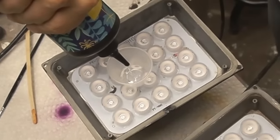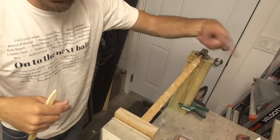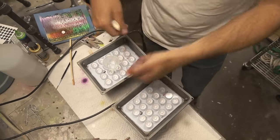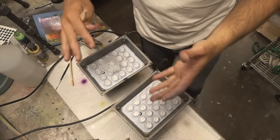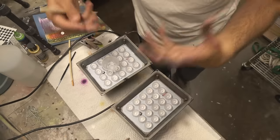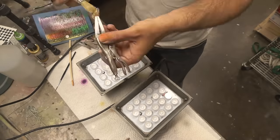Once again, some hard Chinese UV resin has been squirted into a cup. Apply it, rotisserie it so it evens out. Grab it, bring it over a light here, flip it around, turn it around, get the light to hit everywhere. It sets almost instantly, and then you have to reach a full hardening by letting it rest for 30 minutes. That's what we do with this stuff.